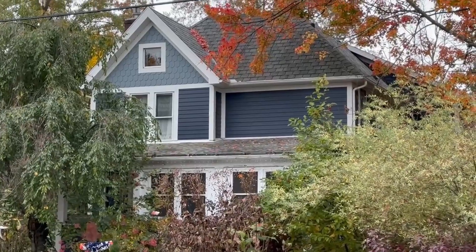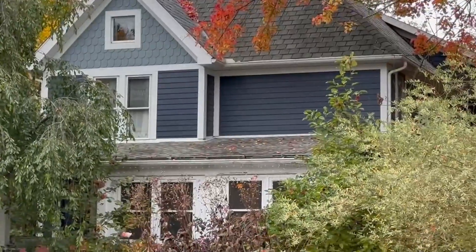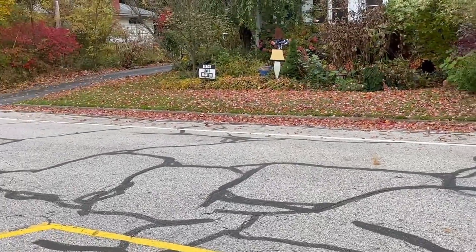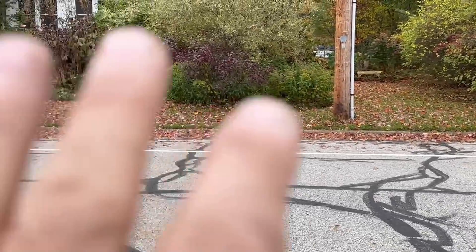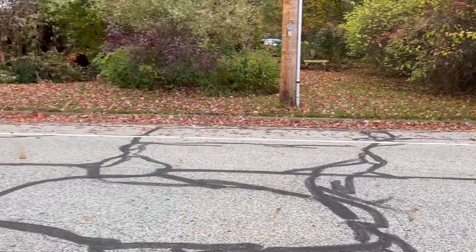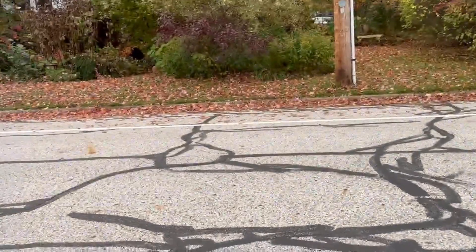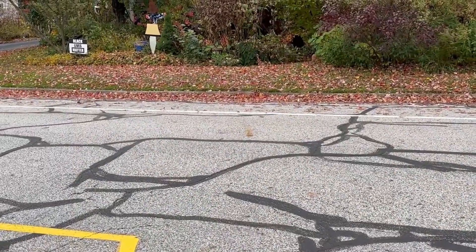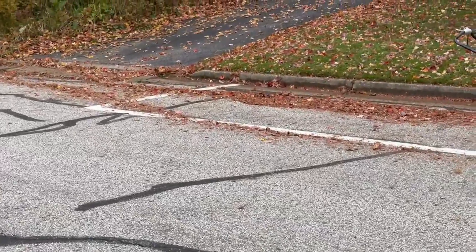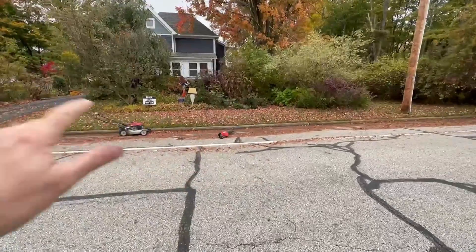I went up on the porch roof and blew all the leaves off — my blower doesn't reach that high, but he's got the gutters cleaned in that area. Next step: I've got to cut these leaves along here, then blow them back. I'm using the gas mower because it mulches better than electric — the electric one just doesn't do it. I'll lower the wheels all the way down and just slice and dice, then blow it all back, then a second time on the grass. Running them over two or three times makes them get a little powdery, then I just blow that back up there.